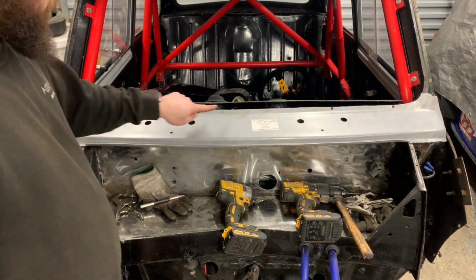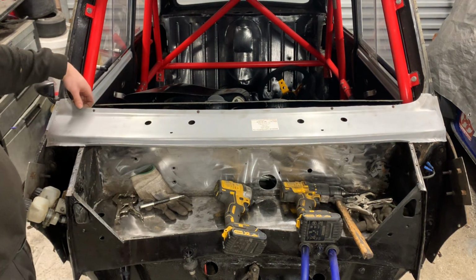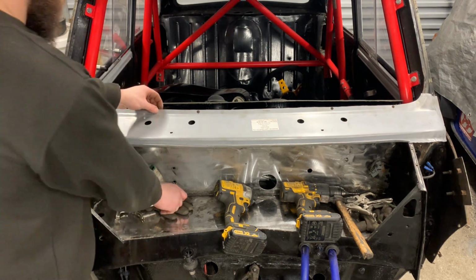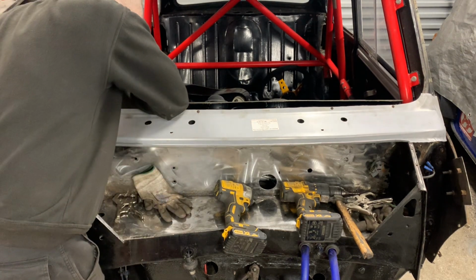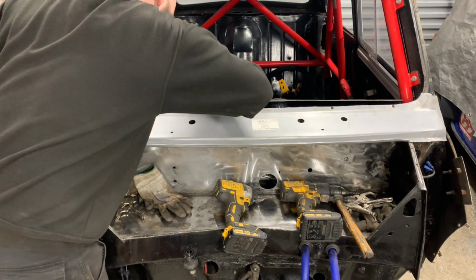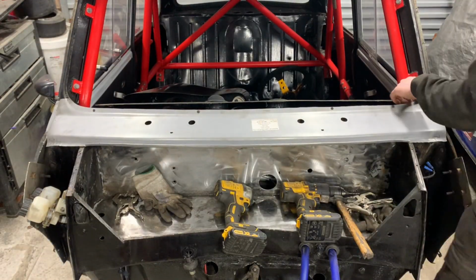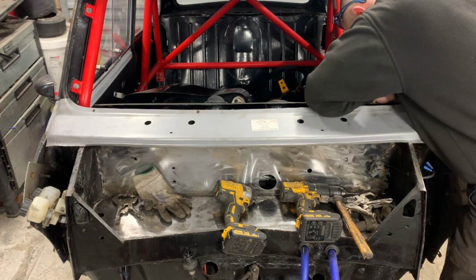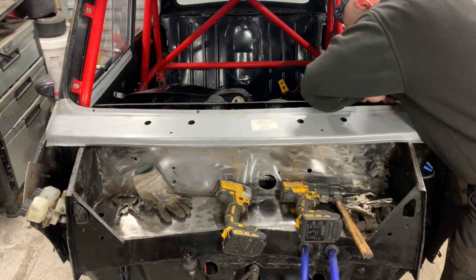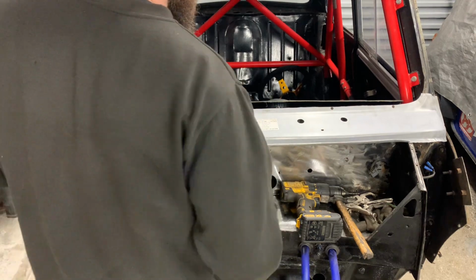We can hold this. That really does need to chop down so much. I think it's really big. What I might do is mark the back of that. Yeah? Trim that off as well when we get out. Right.